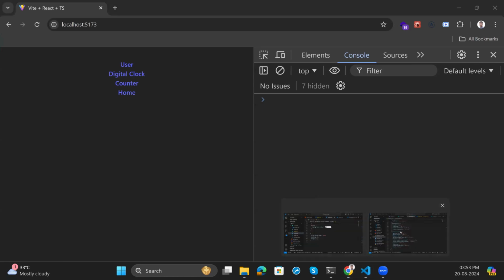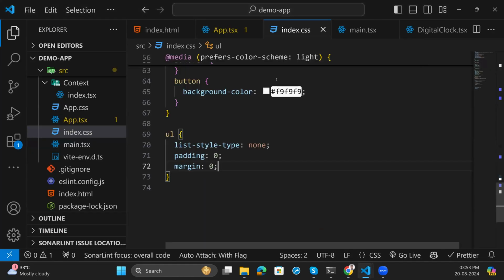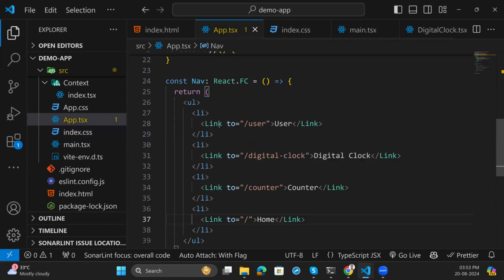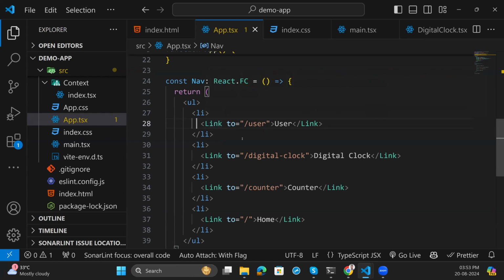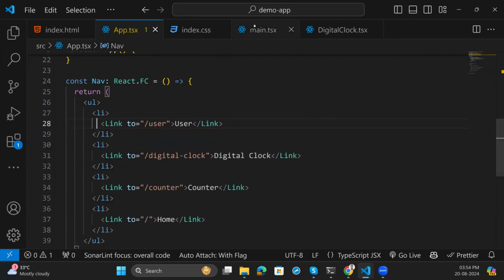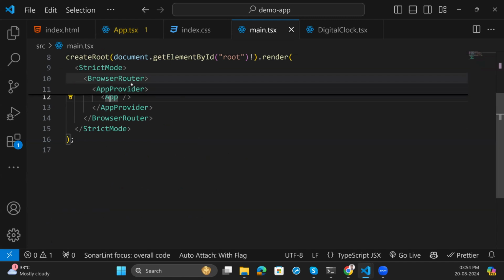The code is very simple. We have created another list, and inside this one, we have used the Link. This will render as a normal anchor tag in the browser, but when you click, it will tell the React Router DOM wrapper, that is BrowserRouter, to update the URL bar. That means it will add one entry to the window history, and also tell the component that something has changed. So the BrowserRouter will listen for those changes, and it happens inside the App component.